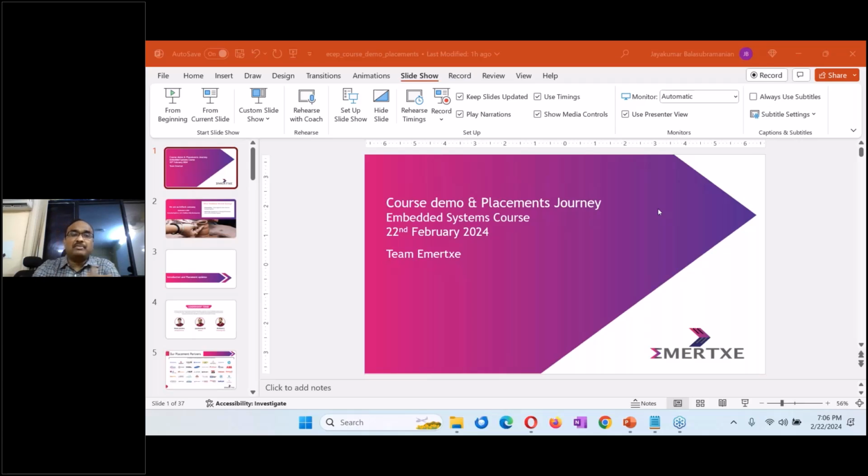So what I've done is divided the presentation into three parts. The first part is about introduction and the job market situation. And then the second part is all about how the course delivery works, how you are going to learn online, how you are going to learn offline, and what are the ways in which you are going to take the journey of skill building, etc. And again, towards the end of the presentation, we'll come back and talk about the placement process, how it's going to work, right?